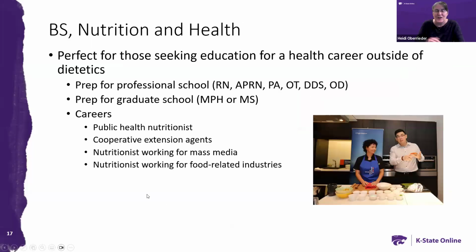Okay, so I've talked a lot about dietetics. What about nutrition health? I've mentioned nutrition health quite a bit. Again, there are lots of jobs available to people who are not a dietitian but want to focus on nutrition in their degree. Some of the students that choose this route, maybe it's because they find they just don't have what it takes to get the B or better in the sciences. That's okay. There is still a route you can go to find a career in nutrition.